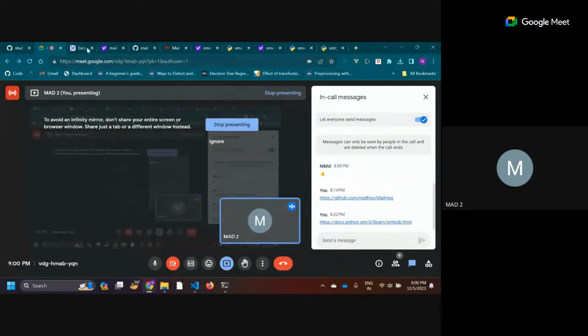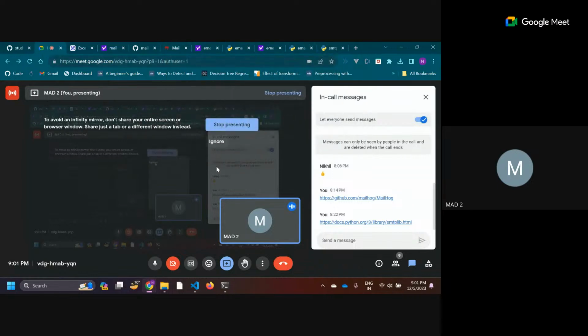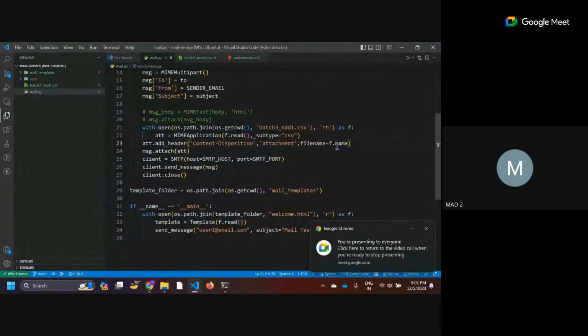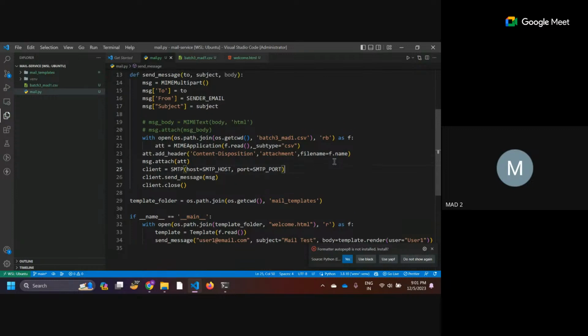In this answer, which we read from Stack Overflow, they were using only the file pointer, but this file name should be the name of the file. So that's it for sending emails.